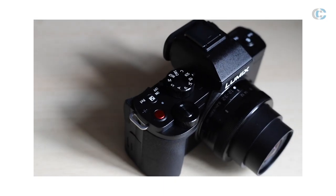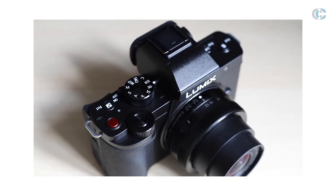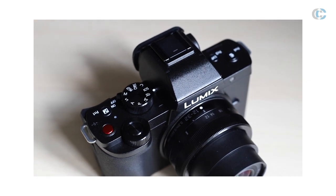So that's our top five features that we think are of worthy note on the G100. We've had this camera for a couple of weeks and it has been really easy to pick up and get on with things. The menu system is really easy to navigate and very intuitive. The buttons and dials on the camera are quite minimal so you haven't got a lot to get confused with. You literally can take this camera straight out of the box and get going.